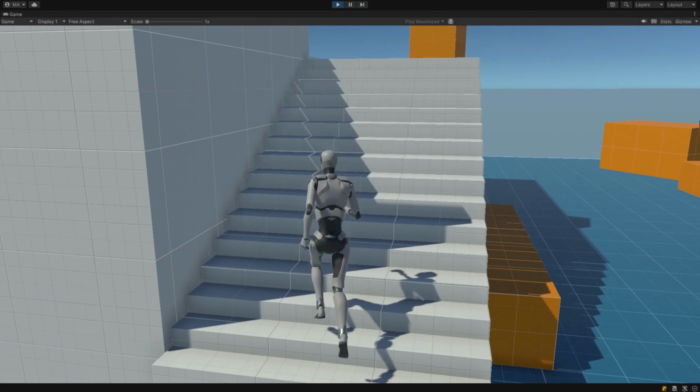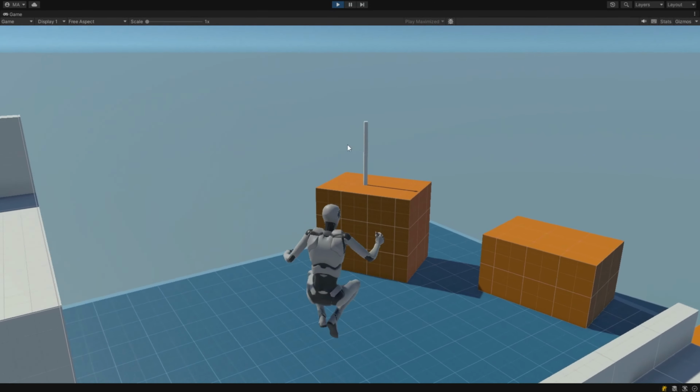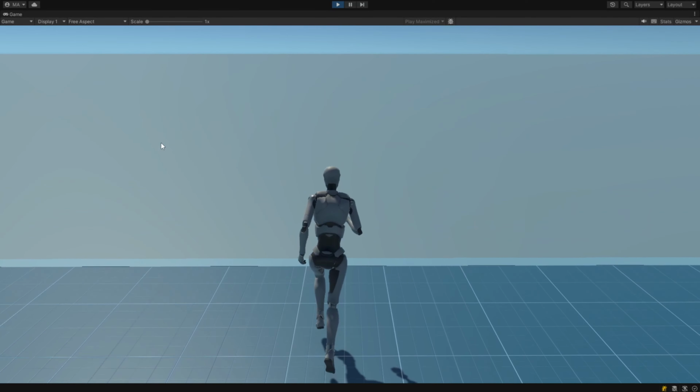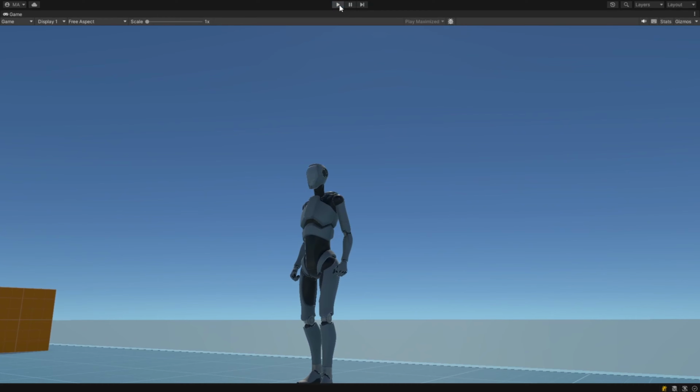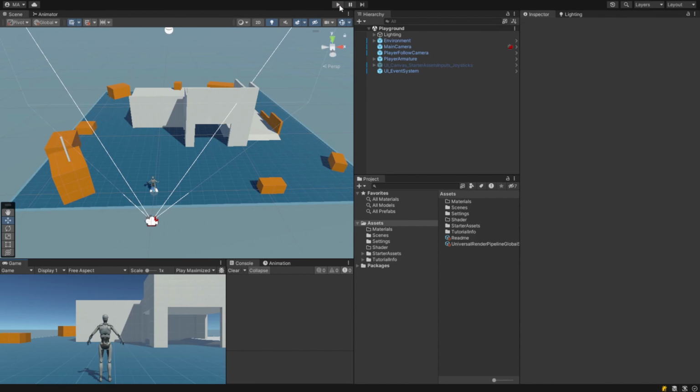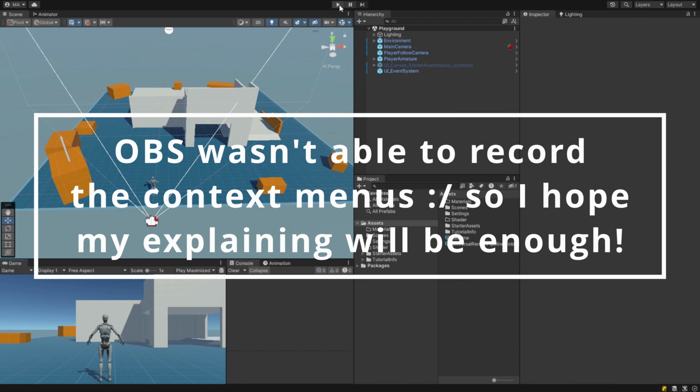You can run up here, you can jump, you can interact, and you can walk over here, and so on. So that's basically just the assets themselves. And what we're now going to do is create a shader graph, which will help us generate this kind of dissolve effect we saw before.